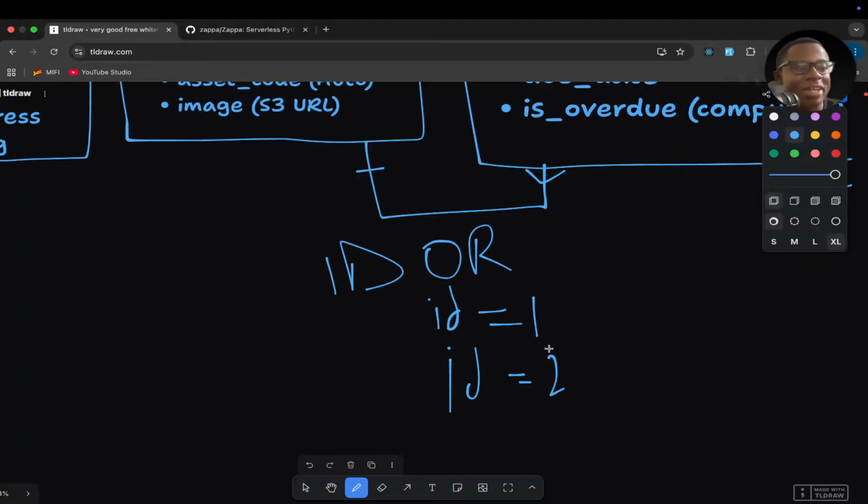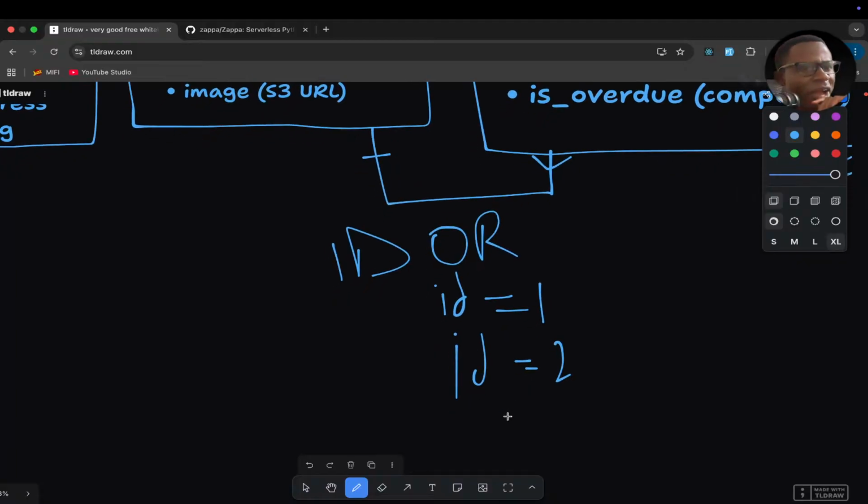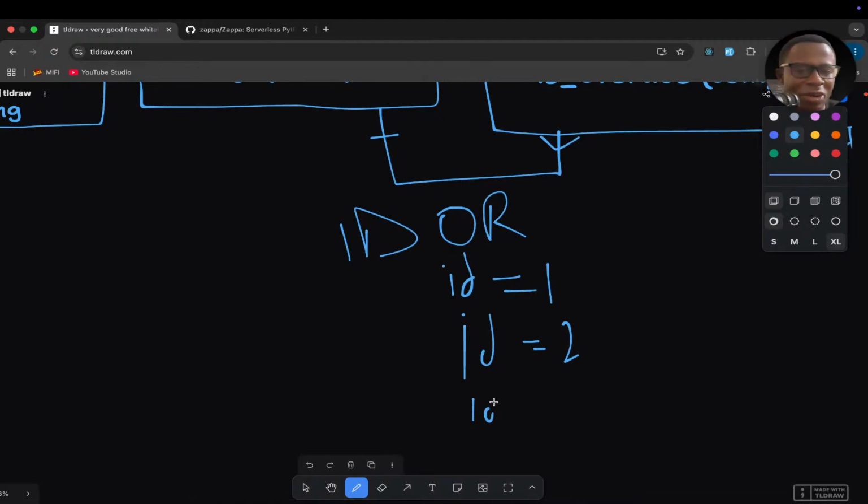So that is why we went for UUIDs, to prevent this IDOR kind of attack. If an attacker sees that they were able to fetch an asset with ID 2, what if they tried a user with ID equals 3?